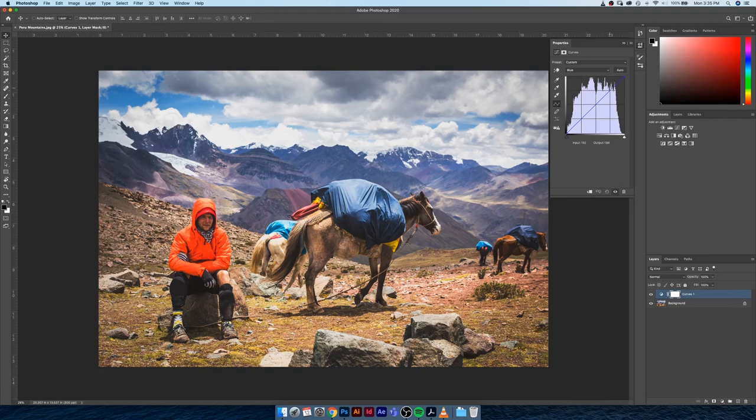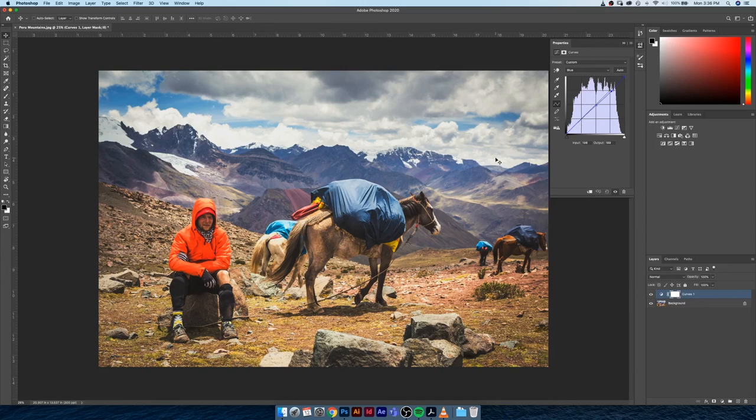So what I would like to do is start playing around with this, taking some of those blues out of the sky by placing an anchor point in the top right quadrant right at that intersection and dragging down to the right just a smidge. We're going to have to put another anchor point back in the center to bring our image back into line. And when it comes to curves, it really is all about these subtle, small little adjustments.